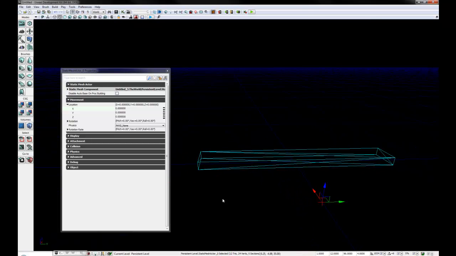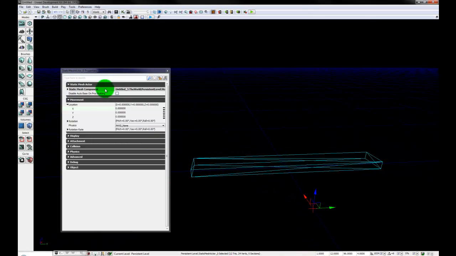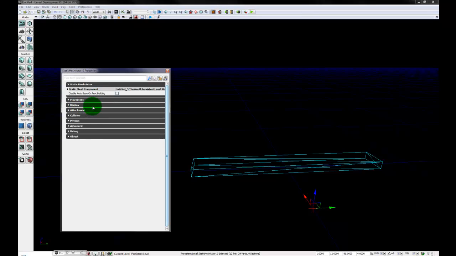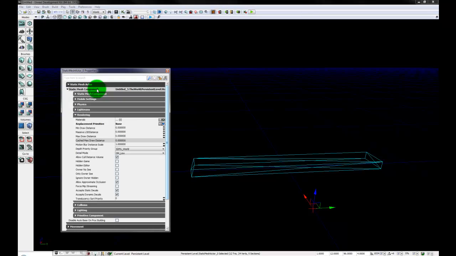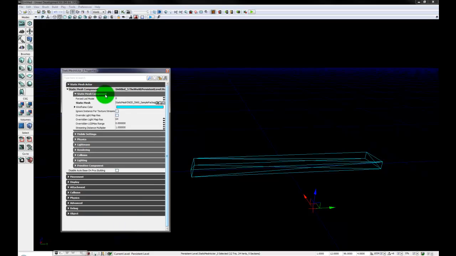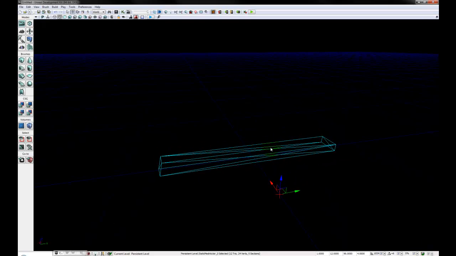All right, and then just like we did last time, we want a reasonable light map on this guy. We'll get to that by going to Static Mesh Component. Let's close up rendering here and just look at Static Mesh Component. The second one under here, Override Light Map Res, and I think this will be more than enough for us to get a reasonable light map on this guy.